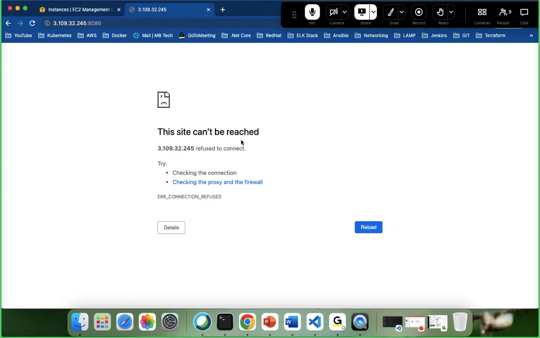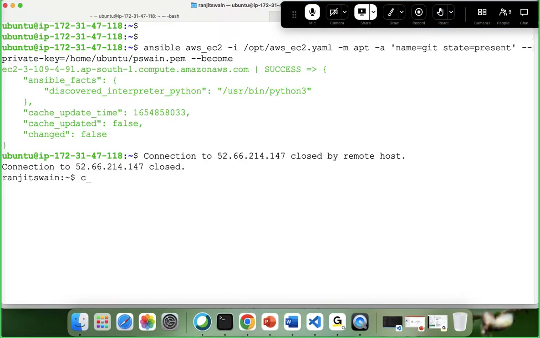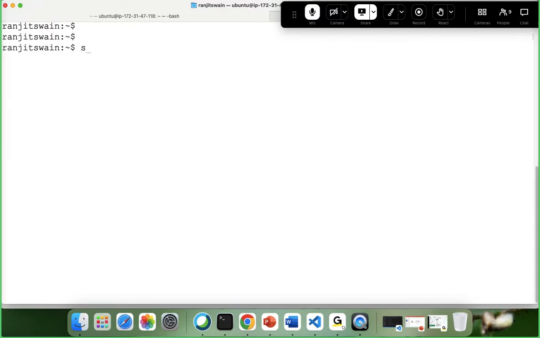Just like HTTP, we make a command like chkconfig on. Exactly. You have to do that with systemctl, or you can do chkconfig on. What will happen is it will make your service come on all the time. And there is another way also, I'll show you that one also, don't worry.